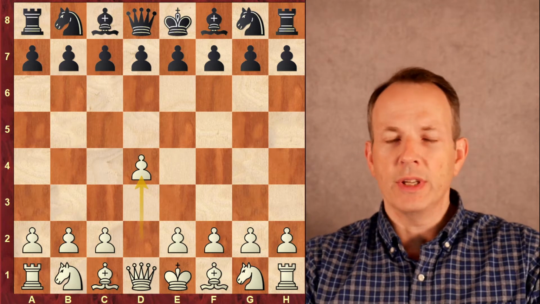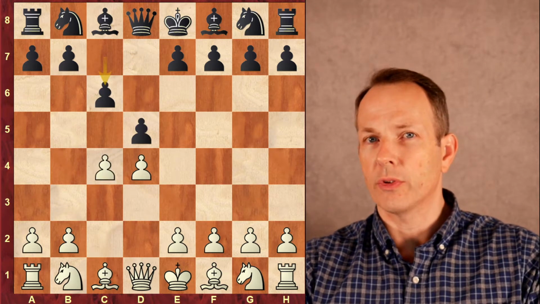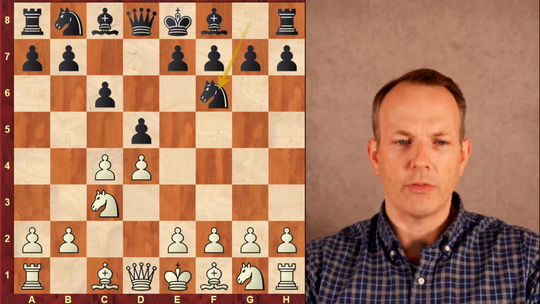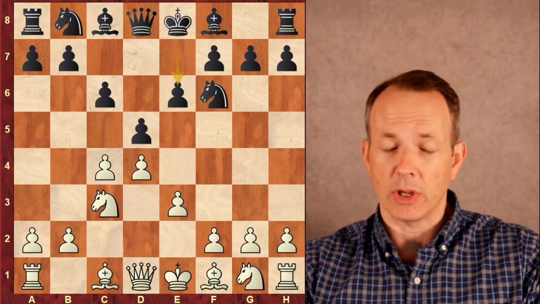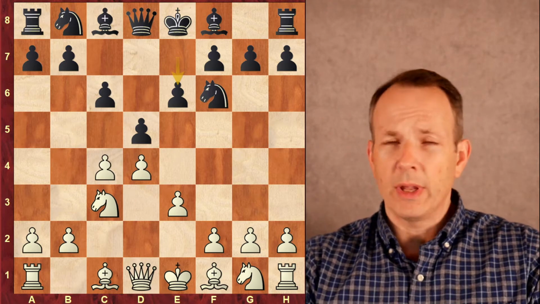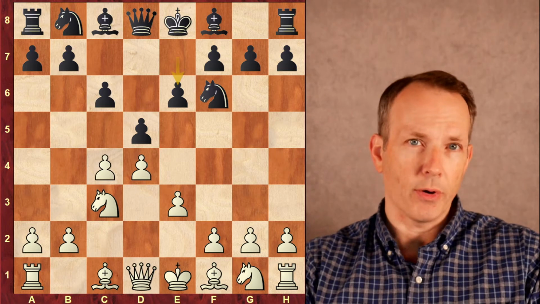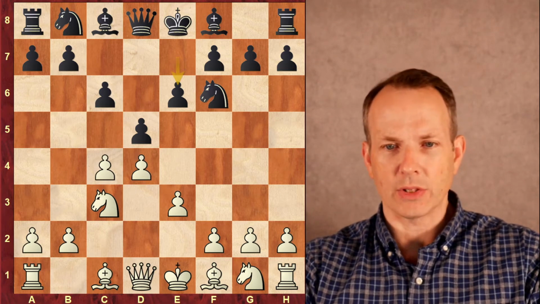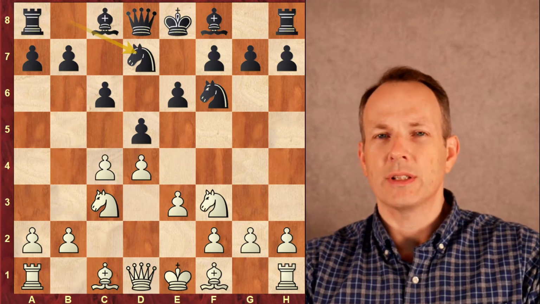It begins with d4. Abhi has white. d5, c4, c6, the Slav. Knight c3, knight f6. e3, e6, the semi-Slav. And this is the beginning of the Moran variation of the semi-Slav, a very, very popular opening, especially at the highest levels of the game. Knight f3, knight b to d7.